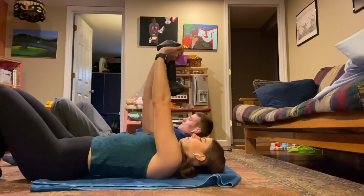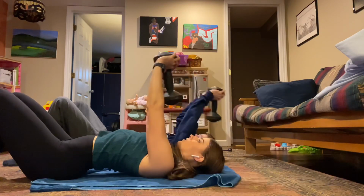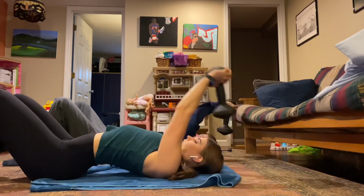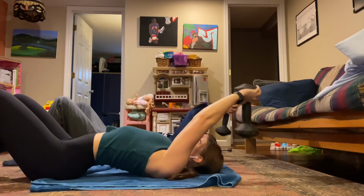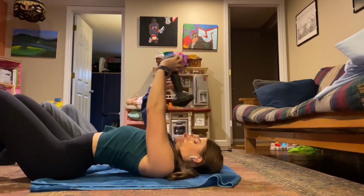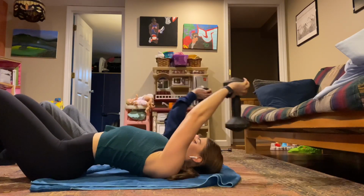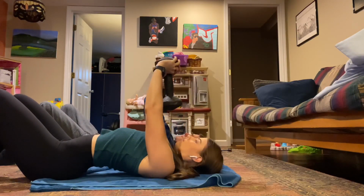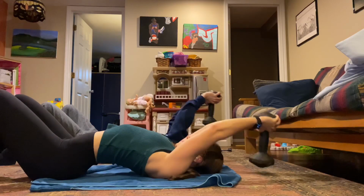Okay, so now we're going to get into a superset. We're going to start off with a supine pullover. Again, use a dumbbell, or you can use any weighted object in your house. But you're going to go back with a relatively straight arm here. Notice I'm not bending and extending my elbows. I do recommend that you keep your chest pushed up during this movement. If the chest is caved in, you're going to be really yanking on that shoulder and it's going to feel really uncomfortable.